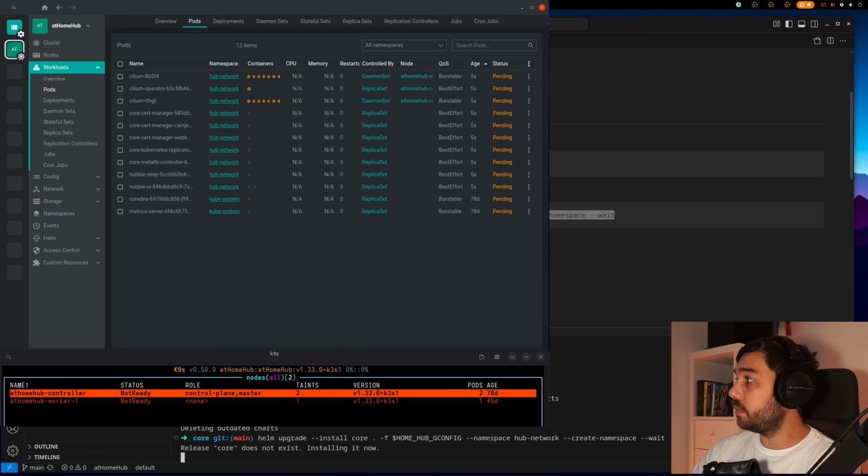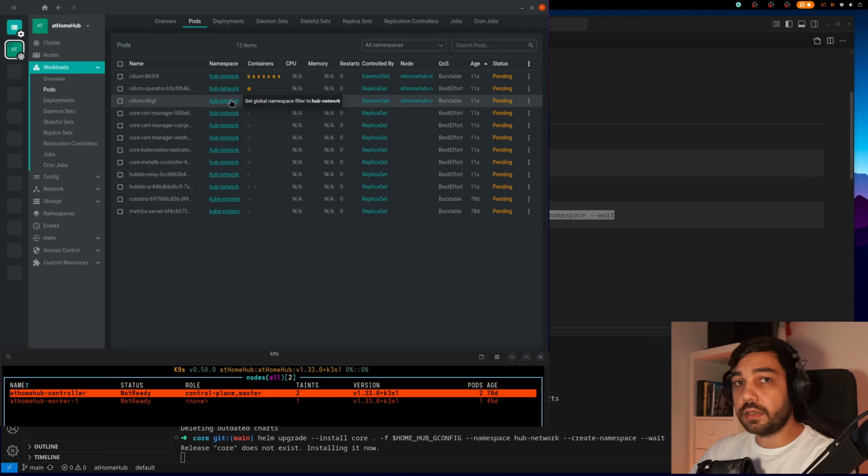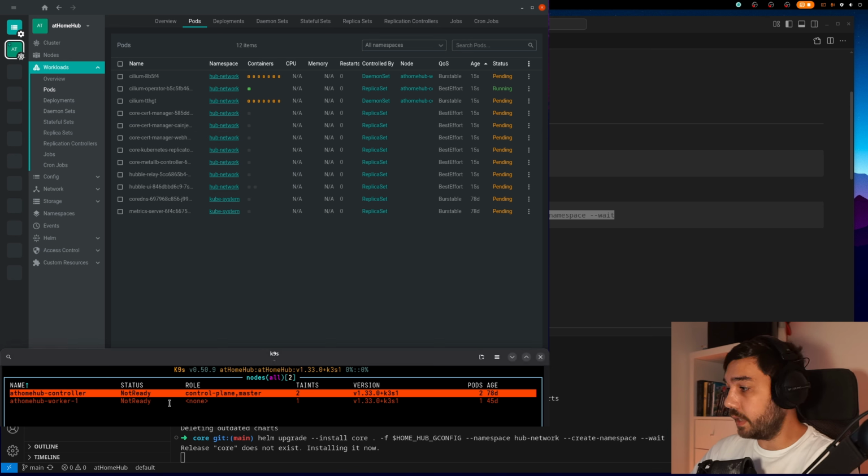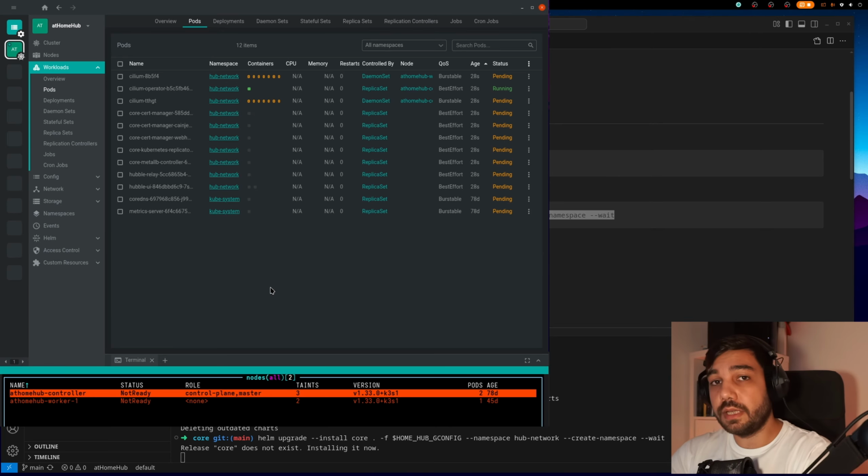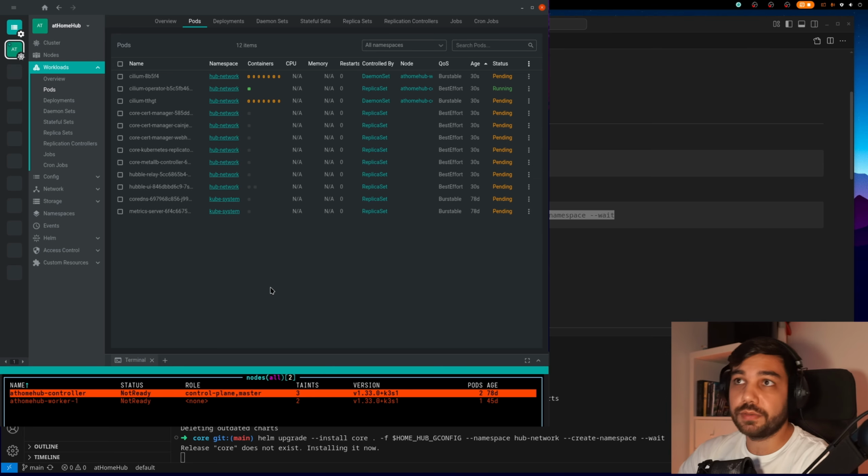You can see them there. They're coming up. And once these finish starting up, we should also have nodes in a ready status. So we'll monitor both of these for now. Just to shed a bit of light on what this is, because this might be confusing: this is an opinionated setup of Kubernetes.